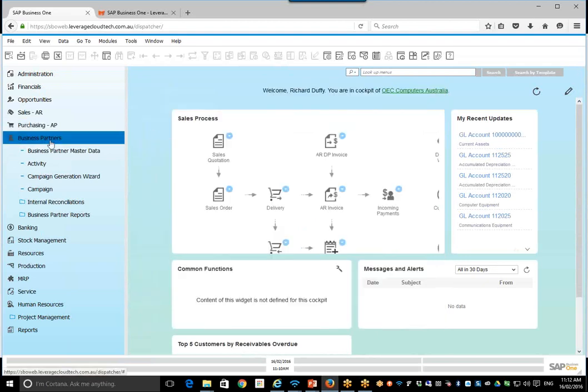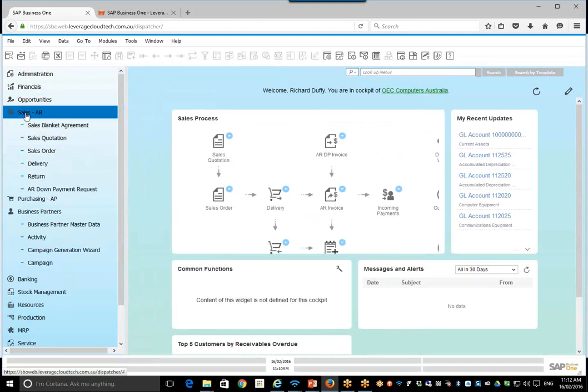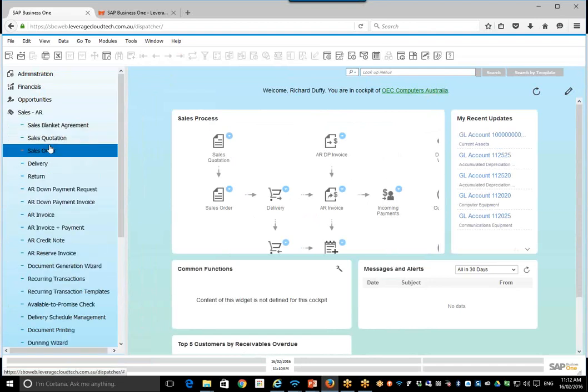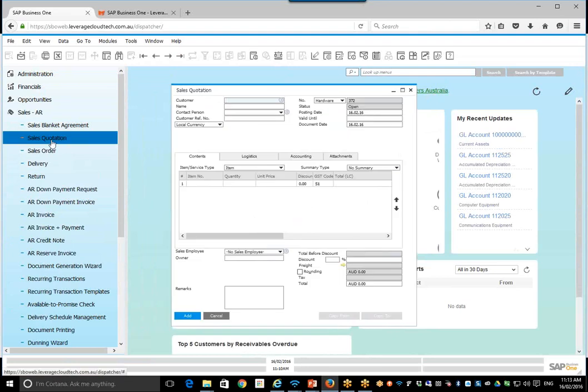So, if I want to, for example, go ahead and start entering some transactions. Let's say I'm out on site with a customer and I need to start doing a quote for them. Well, as long as I've got my PC or my iPad, my Android tablet, it runs on all of those different devices, I can go in here, sign onto the system, and start entering in my transactions. So I choose sales quotation, for example. There's my sales quotation screen.